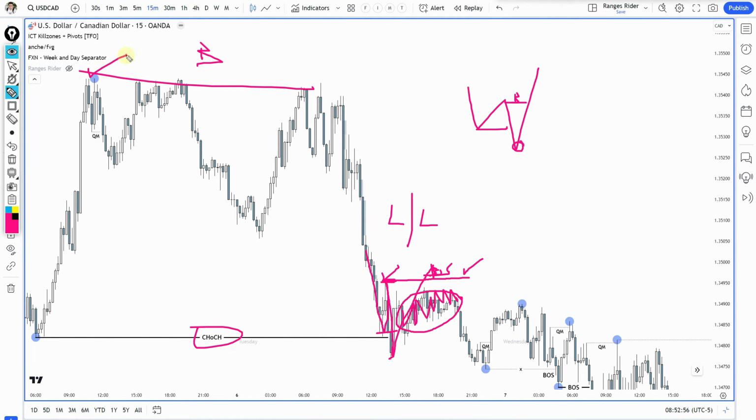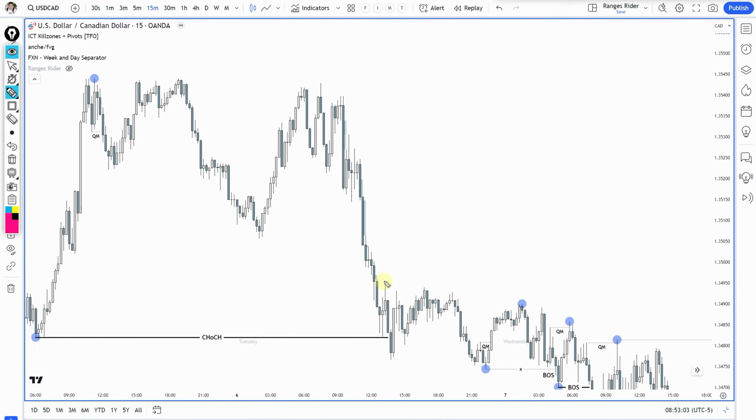Like this is the major structure point, this is the major structure point. You understand? So we want here the breakup structure in order to confirm what? The QM. If we don't have it, then we have to wait for the price to break this level. And then what is the recent high here? This high is taken out, and then what we have? The QM. Now we have the range from A to B.